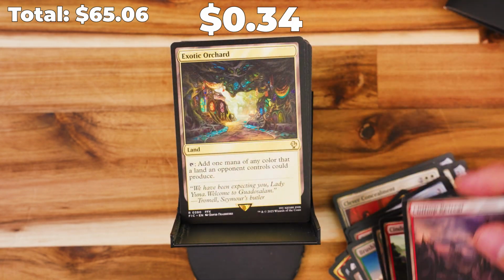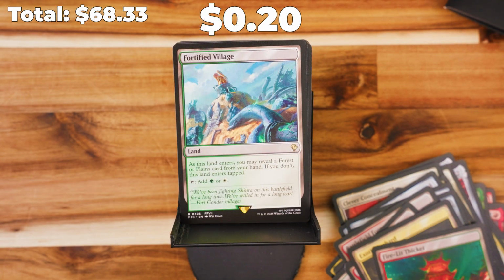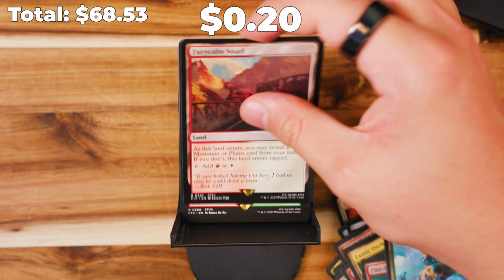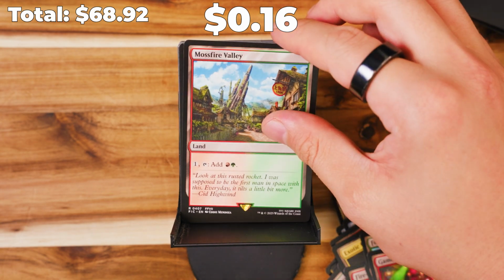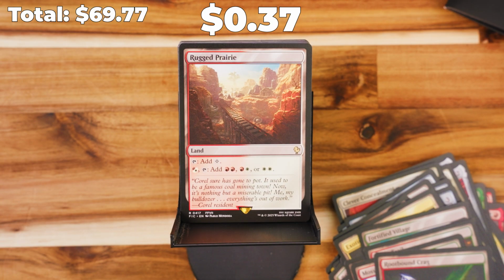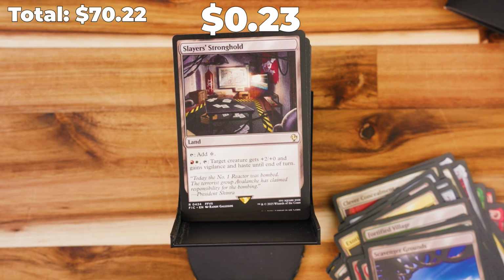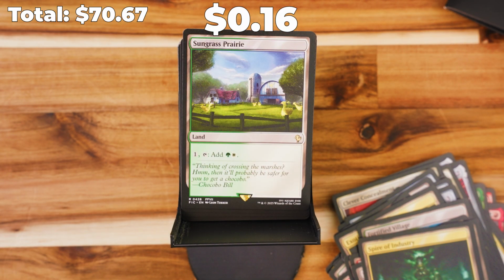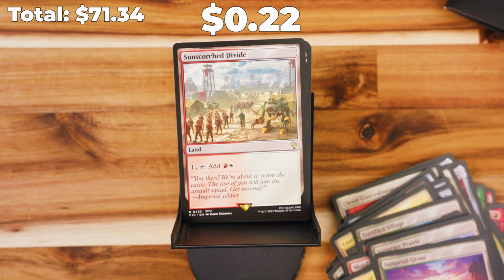Clifftop Retreat. Exotic Orchard. Firelit Thicket. Fortified Village. Furycalm Snarl. Game Trail. Mossfire Valley. Rootbound Crag. Rugged Prairie. Scavenger Grounds. Slayer's Stronghold. Spire of Industry. Sungrass Prairie. Sunpetal Grove. Scorched Divide.